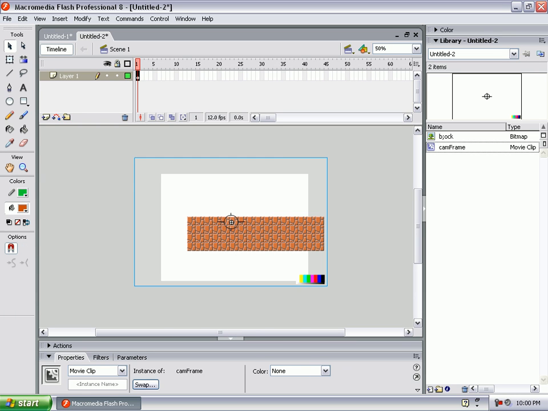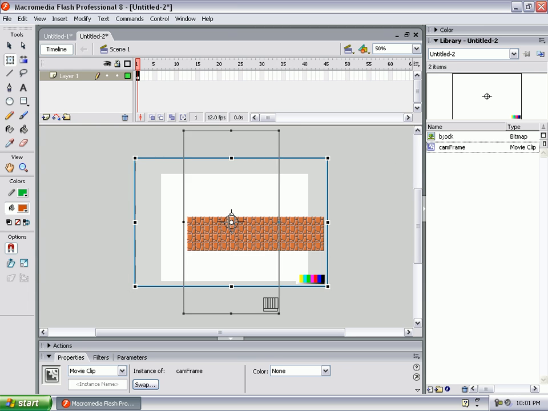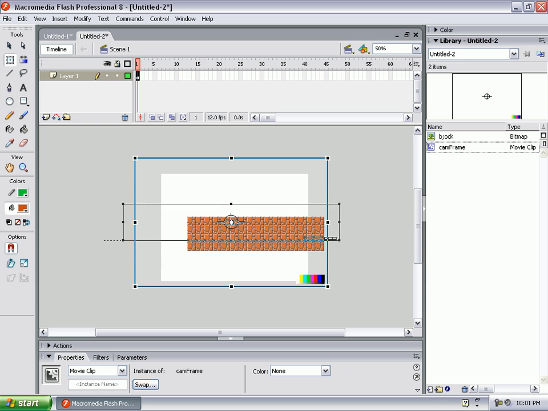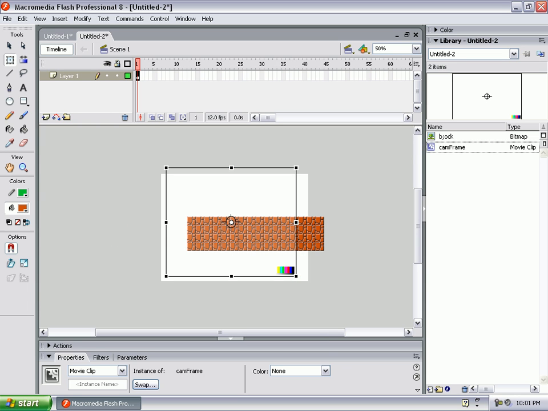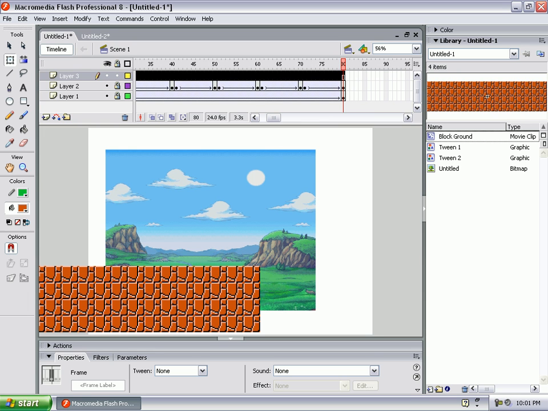What this does, if you tween it to zoom in, it'll zoom in. All you've got to do is make a tween and zoom it in like that, and in the Flash, it will zoom in. You can do a lot of cool stuff with the VCam. You can make it seem really realistic, zoom in faces, whatever you like to do. You can download the VCam FLA file in the description box.